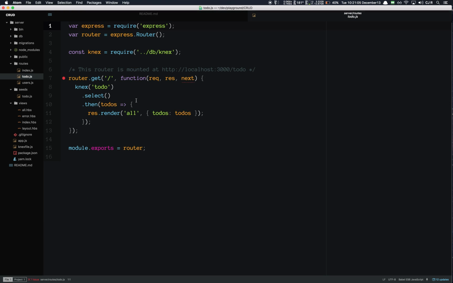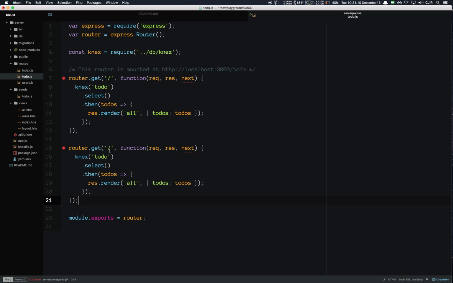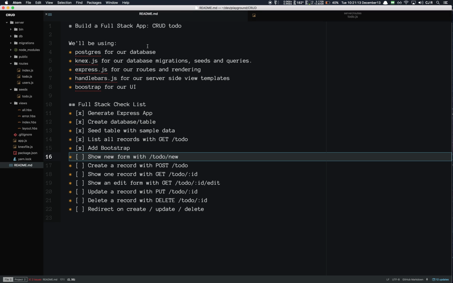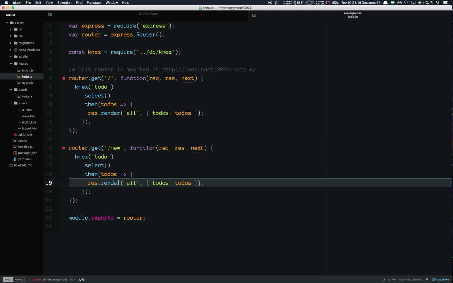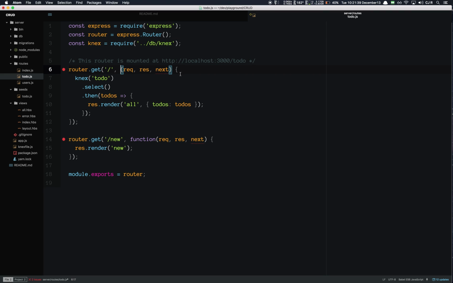Let's go over here to to-do. And we need a route for to-do/new. So this is mounted at to-do and then /new, right? So it says show a new form with /to-do/new. Cool. So now I actually don't need to get anything from the database because I'm just rendering a form. Easy as it gets. So let's create a page called new. And I don't even have to pass in any data. That's all I need. And while I'm in here, I'm just going to convert this to ES2015 because I can't help myself. Make that an arrow function. And all is right with the world.